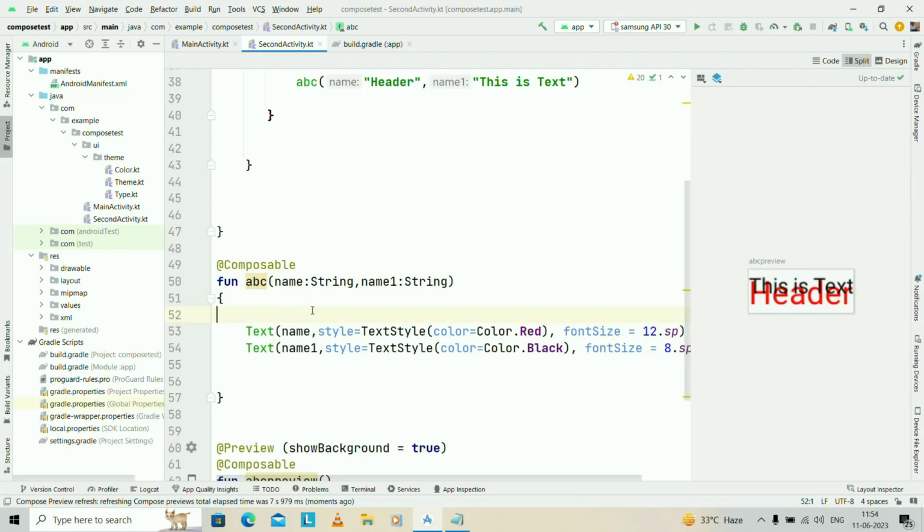Linear layout means we have a vertical and a horizontal one. So here if you use a column, that means we put it in a vertical layout, in a linear form.